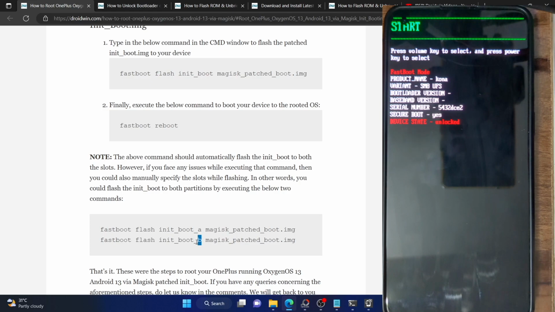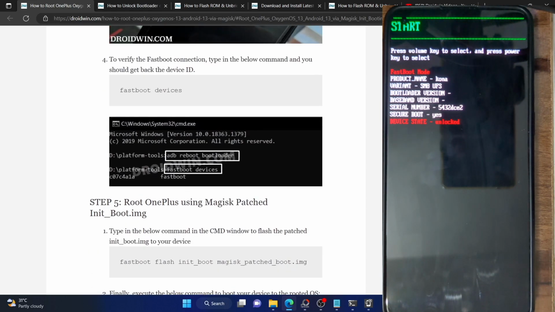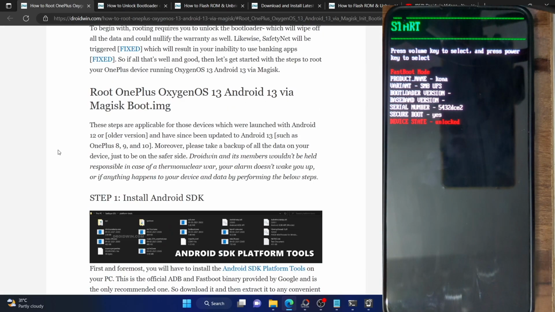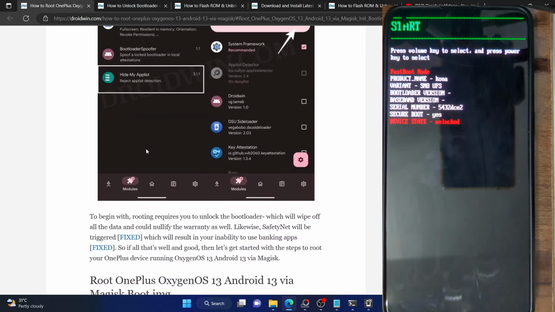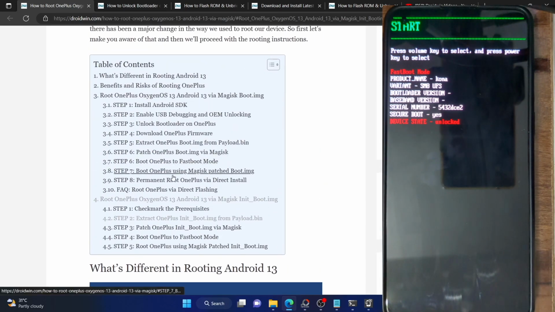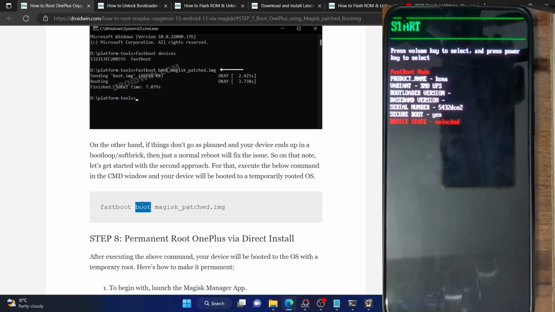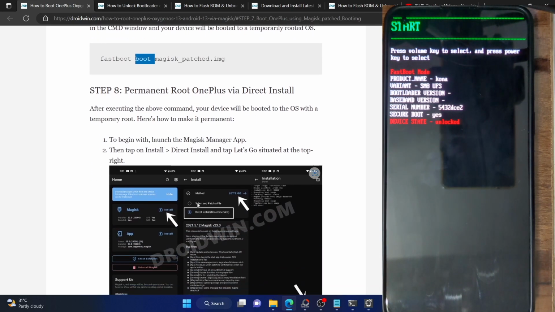So guys, on that note, I round up this video. The entire gist of this video is that if your phone came with Android 12 or older version, you could use the Boot.img file. And if you're using the Boot.img file for rooting, then you have a major advantage. The advantage is that you could use the boot command to first verify if there's something wrong with the file or not. And once you use the boot command, and if your phone boots with the OS, you could then use the direct install to obtain permanent root.